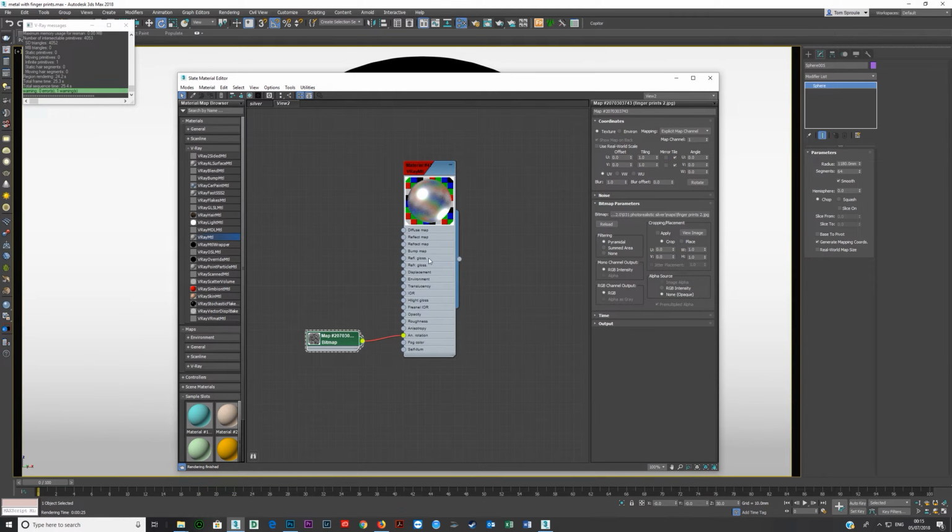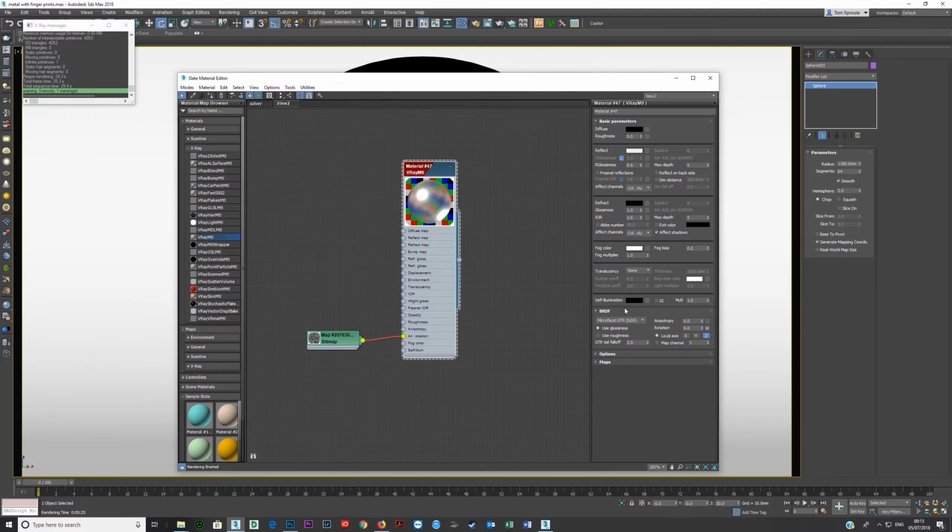And nothing's changed, but we're not expecting it to change because we've got no anisotropy on here. So we're going to double click on this and just take this anisotropy, and I think 0.5 will work. And you can see, obviously, you can go real high up to 0.9, but you're going to get this odd effect. You know, if you don't have this on there, you can see what's happening. And you can come down, and you just see that occurs less and less. And what anisotropy rotation does is it takes it and it just rotates it.